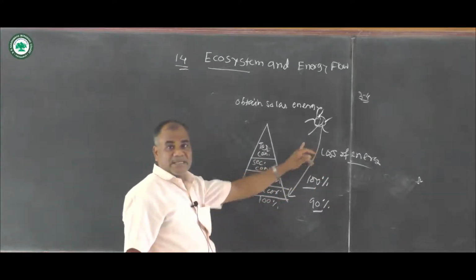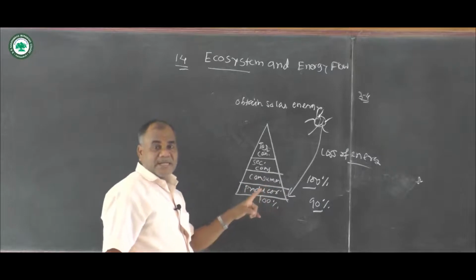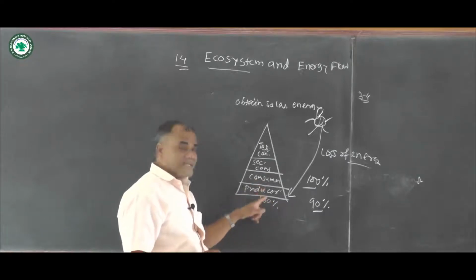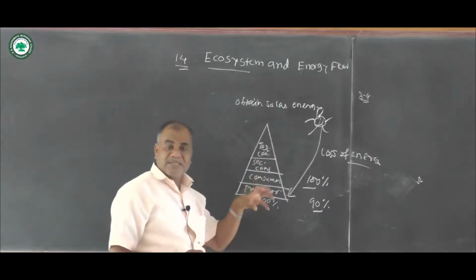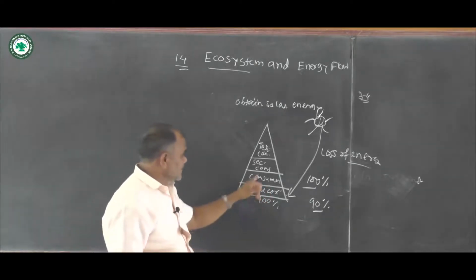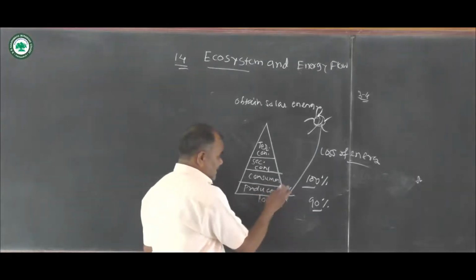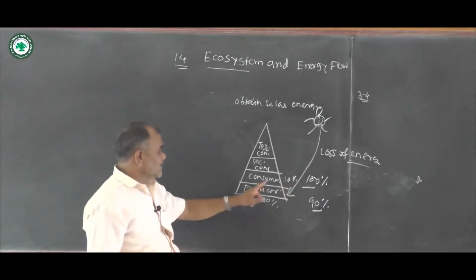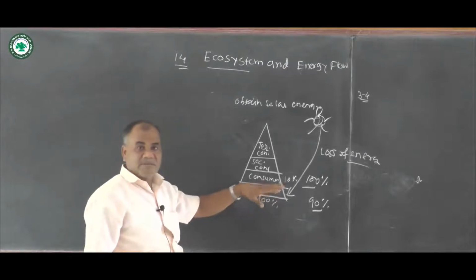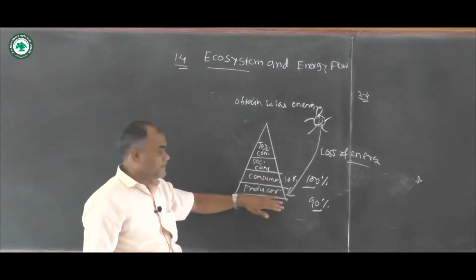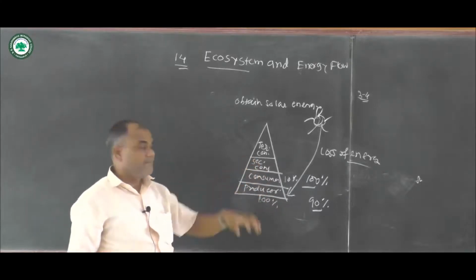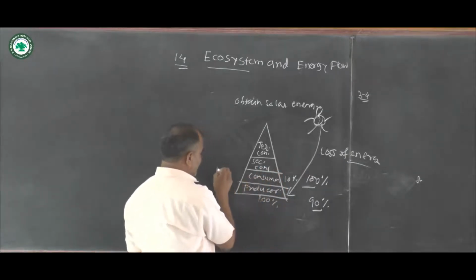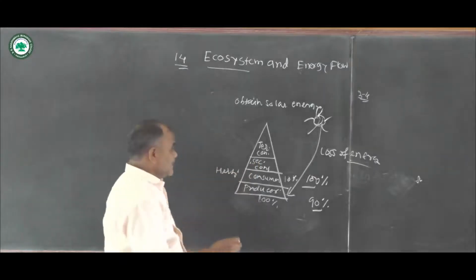Only 10% of the solar light is converted by the plant into energy. When this energy is produced by the plants, at the next successive level, the consumers or herbivores eat the grasses and get only 10% of the energy, because 90% of the energy is lost. Here, the numbers of producers and consumers are very different. Producers are more abundant than the consumer level, whose number is very much less. Then the first consumers are the herbivores, and the second consumers are the carnivores.